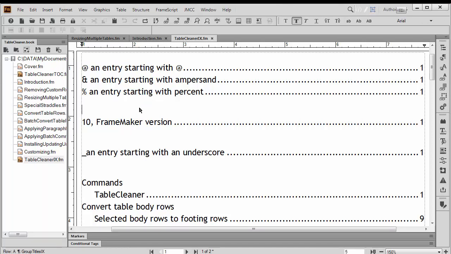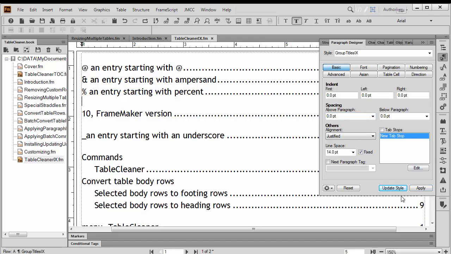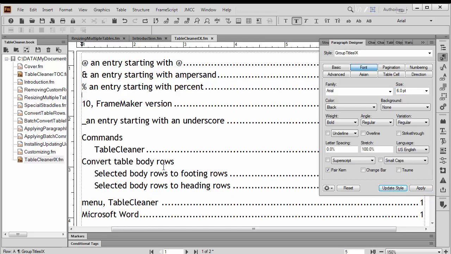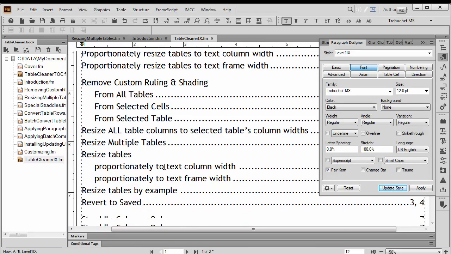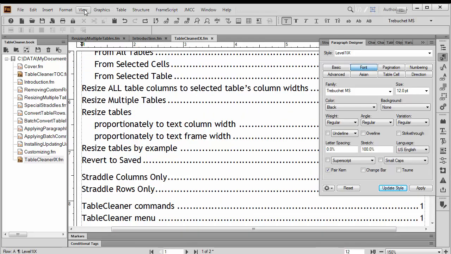Now, one thing we may want to do here, since we don't have group titles, we could probably tighten up some of this spacing. So let's bring up the paragraph designer. And for our group titles, remember we had 12 points of space above. And we could change that and update that. And even in this case, since we're just having a space between it, it might not even have to be a full space. So one thing we could do is change this maybe from 12 point to say 6 point and update the style, and that kind of tightens things up vertically. But that's how you do that. If you're interested in having groups but not having group titles, this is what you do on the reference page.